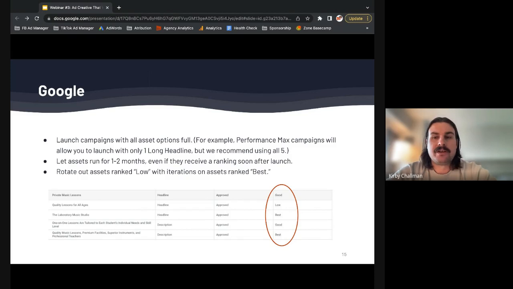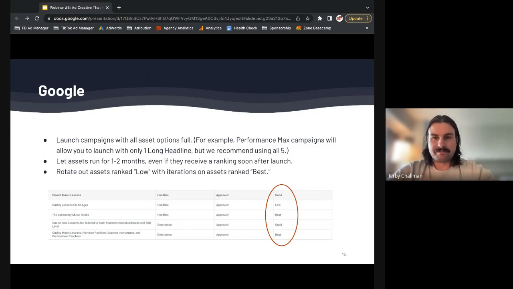And with that, we are then able to receive a ranking, and the assets get ranked from low to best. We use that ranking once we feel confident with the data that we're getting. The moment you get that ranking, you want to make sure it's not going to change, because of impressions, clicks, conversions.